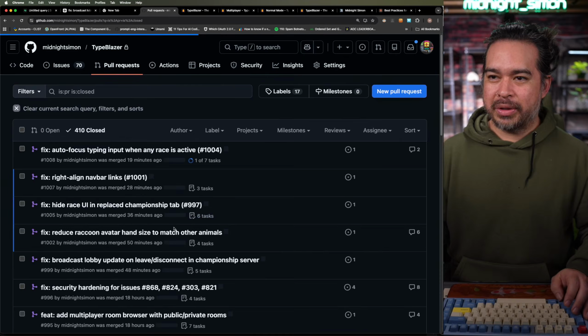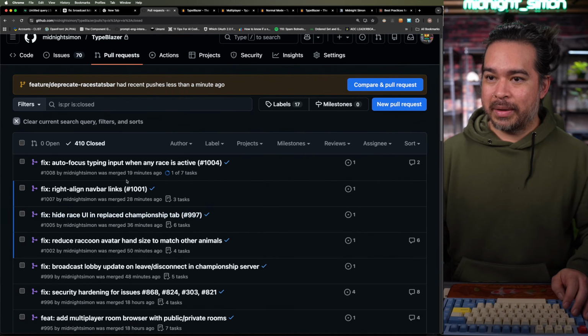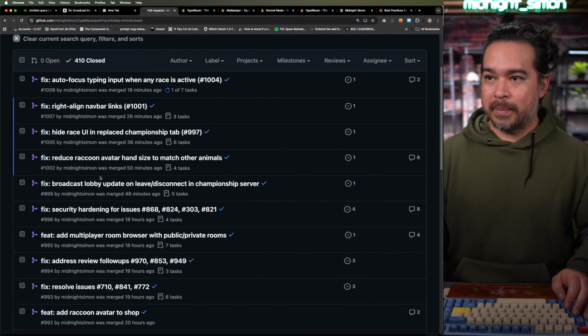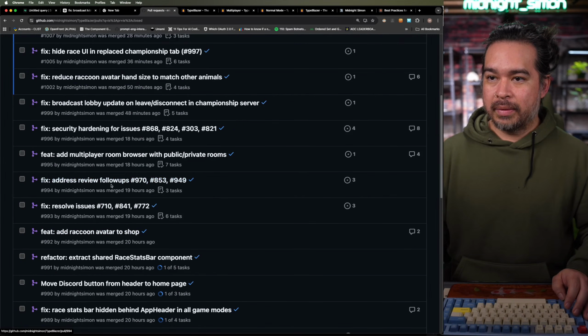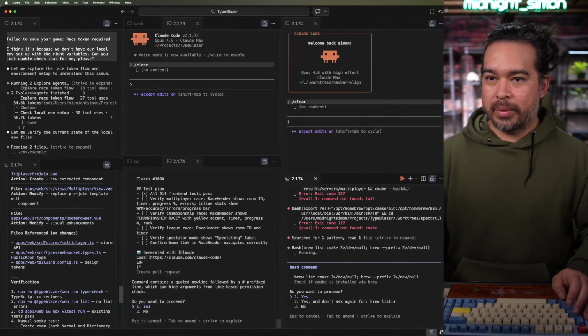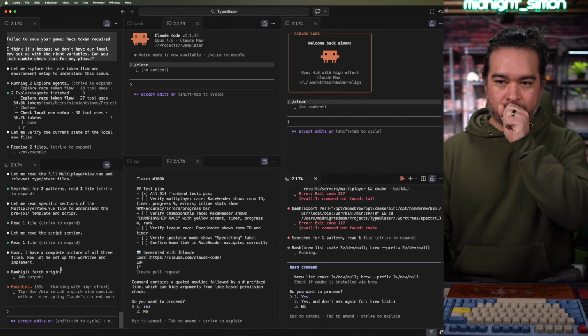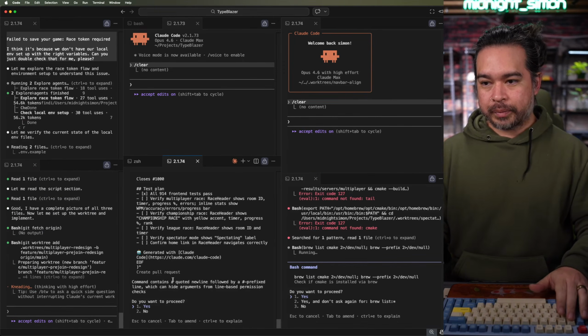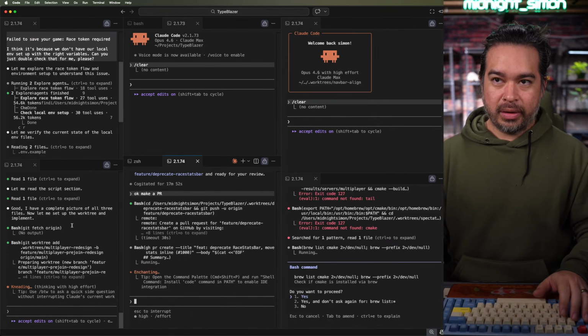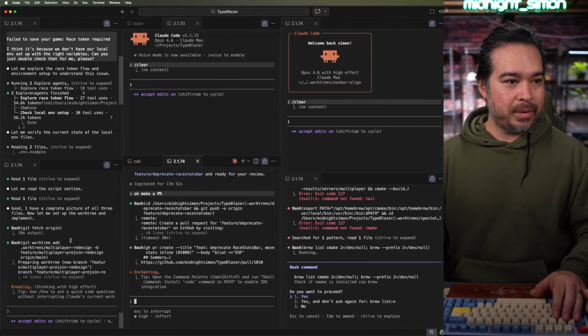I'm just gonna push a new thing right now. Actually, I want to wait until this one is done before I push it, because this is gonna redo the multiplayer room design.